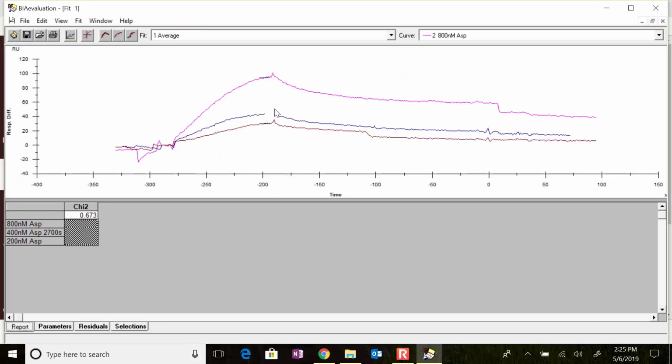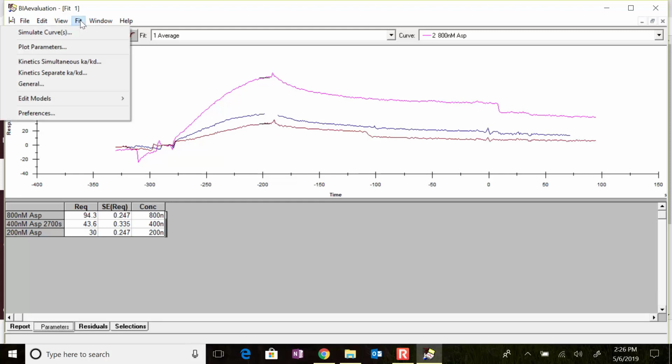It thinks a little bit, and it fits each of them to a flat black line. That's the average at each of those points. If I go down here, there's a parameters tab. And if I look at this, right here, it's saying that I have this response. I inject this concentration, I get this response. And it actually gives you the error for that response, the standard error for determining that response. Those standard errors are pretty small, and as concentration goes up, response goes up. Good, I should be able to use this.